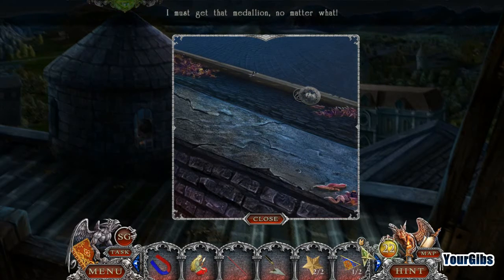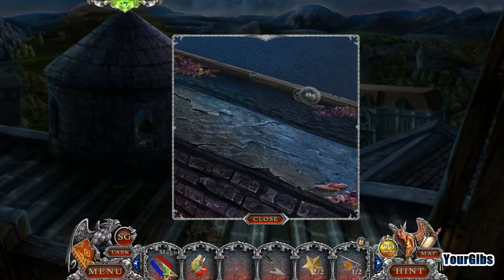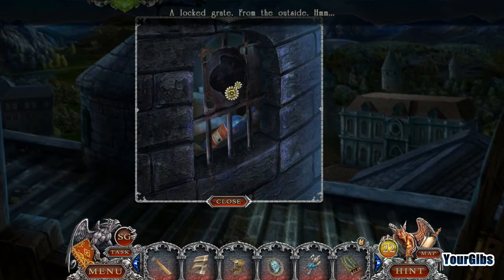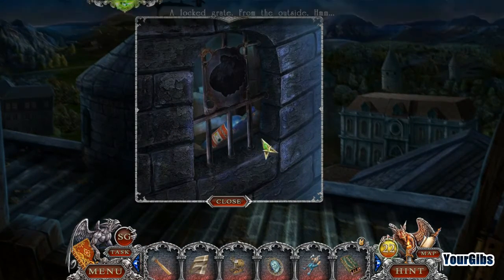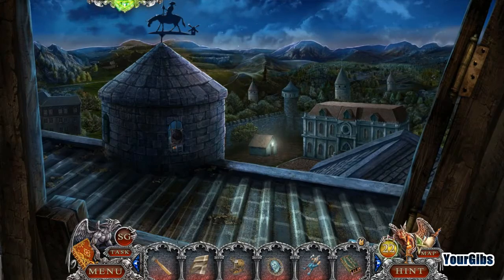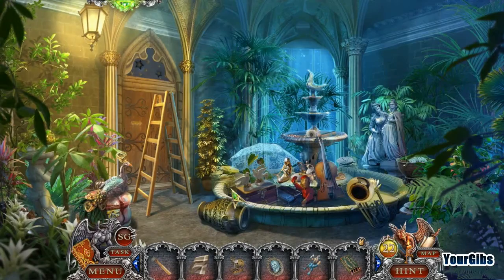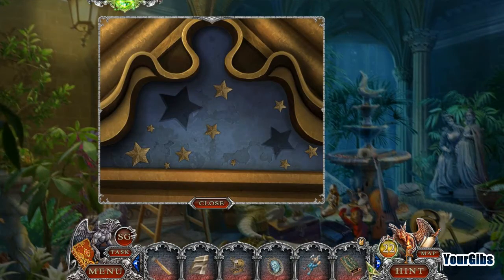I must get that medallion no matter what. How do I do that? Don't know. A locked grate from the outside. No such luck there. Well, we have 2 stars, so let's go ahead and put those 2 stars in place.